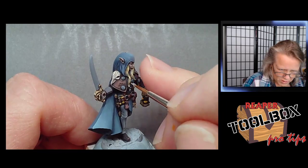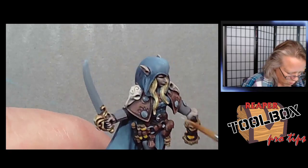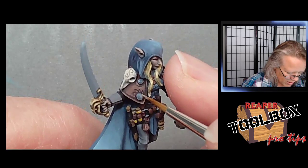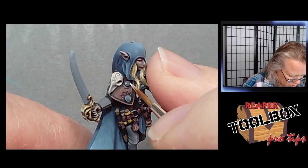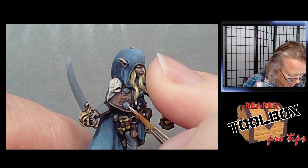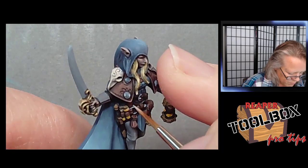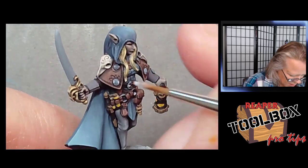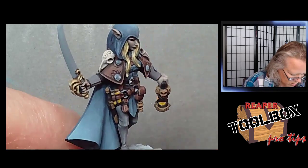Now, the reason you do it now, before you do the gems themselves, is because right now you can just mess up all you want, because the tiny little setting is this little tiny rim around the gem, right? So if you do it now, you can mess up onto the gem all you want because you still haven't painted the gem, so you're all good. But if you wait, you've got to worry about messing up the gem. So depending on which way you're most comfortable with, you can do either. But I'll use essentially pure white on both sides and the top of a gem. I'll use just a lighter version of the metallic on the bottom, unless I need to really pop that highlight.